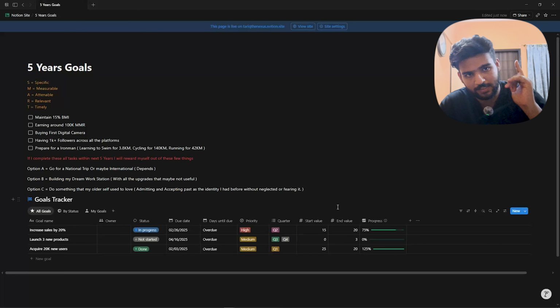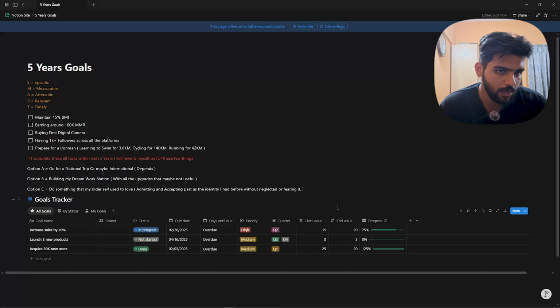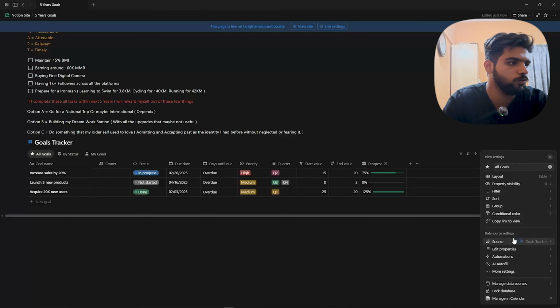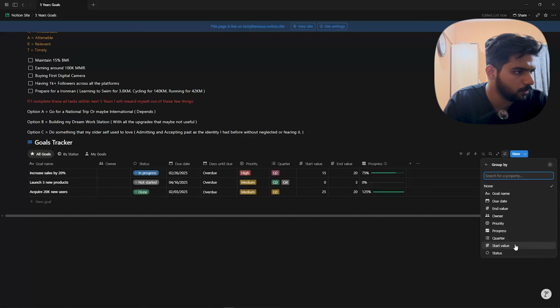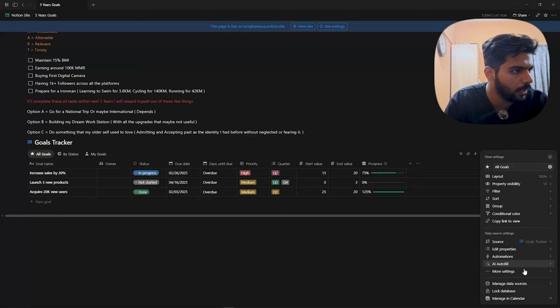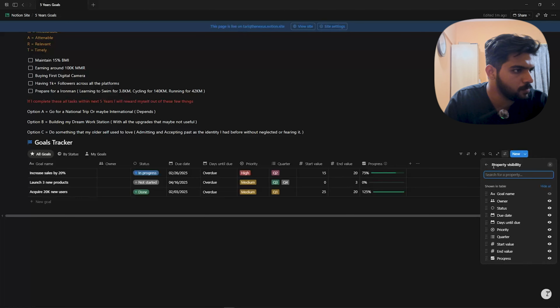But there's one thing. We have created the goal tracker, and here all goals are broken down into quarters. But where is that yearly concept? Where does that go? So what we are going to do is come here and group them by, there are properties.